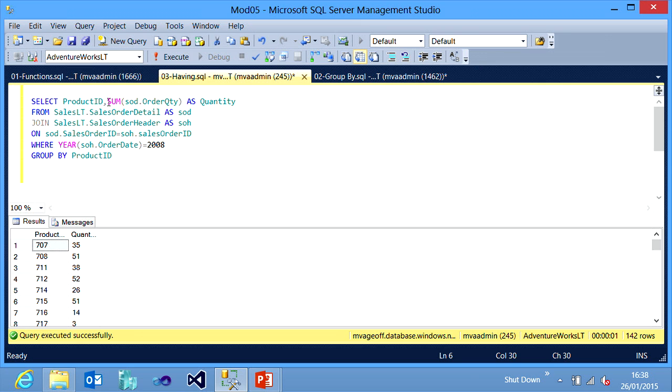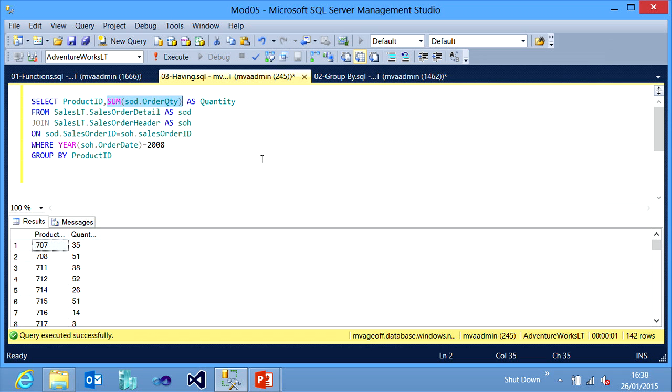Well, let's have a look what happens. I want to have a look. So hold on, before we do that, let's explain what the query does. What we're getting from here is, for each product ID, we're getting the order quantity and we're filtering that for orders that were placed in 2008. So for each order into each product that was ordered in 2008, tell me how many were actually ordered.